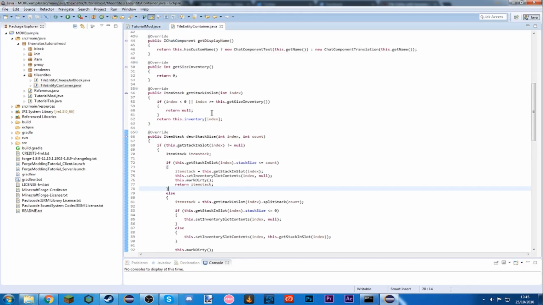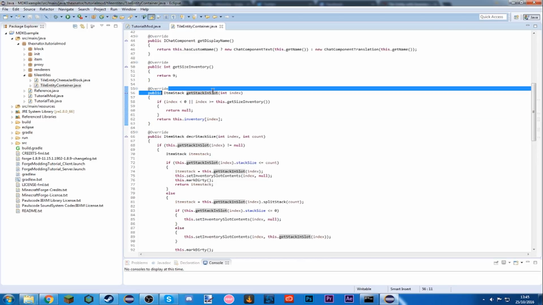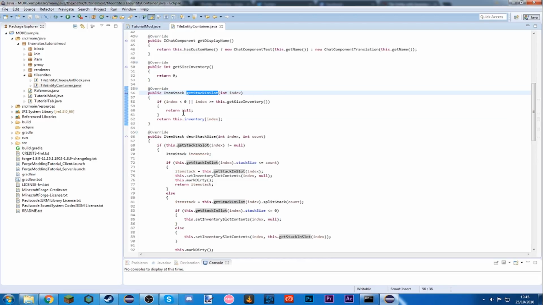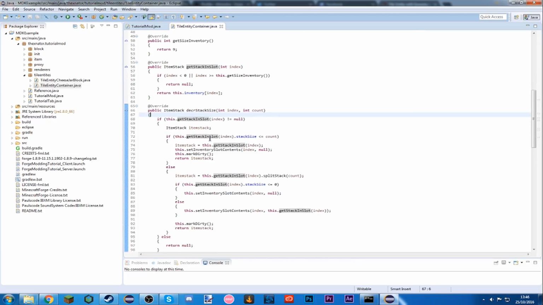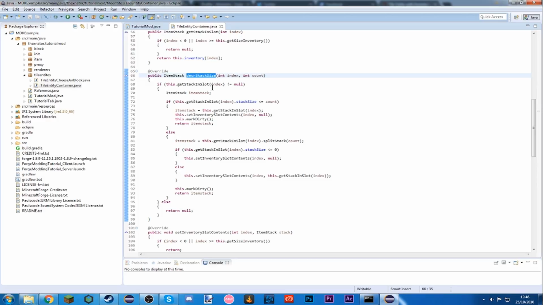Okay, again I've just copied and pasted in this next bit because it's going to take a while if I were to go through all this. You can just copy this. It gets a stack in slot, so it checks what is actually in each slot, going through each and every one to get the item in that slot. Decrease stack size is pretty self-explanatory.